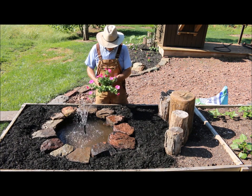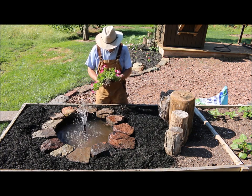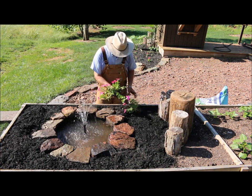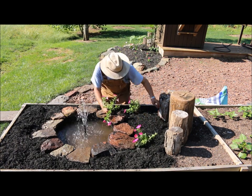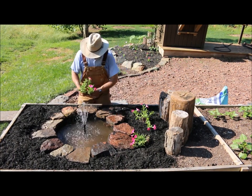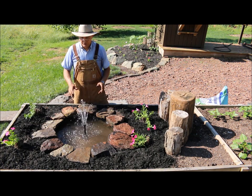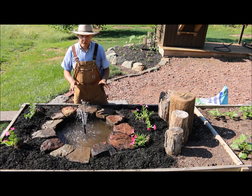So I'm going to take this market pack of four and try to break them apart into four equal sections, and then plant about, like I said, two in the front or two in the back there, and then one in each of these corners here. It's really going to fill this whole area with these beautiful colors.